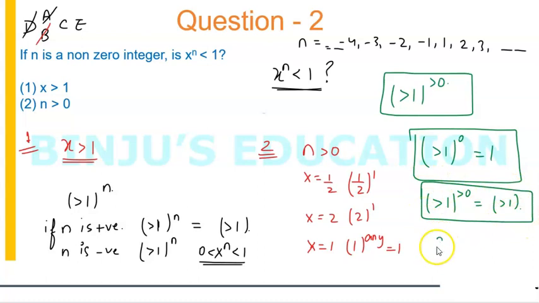Even if you do the 100th root of 2, you'll find that this value is also greater than 1. You can't do that manually. You'll have to use a calculator, a scientific calculator, or a graphing calculator. So you'll still find that the value is greater than 1.